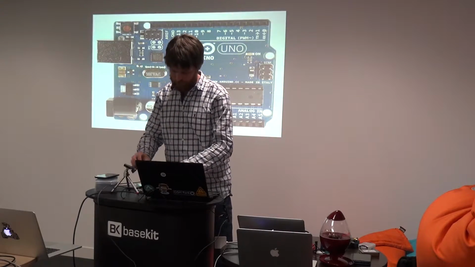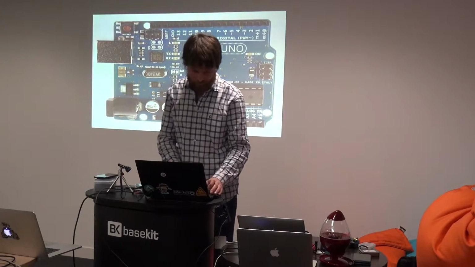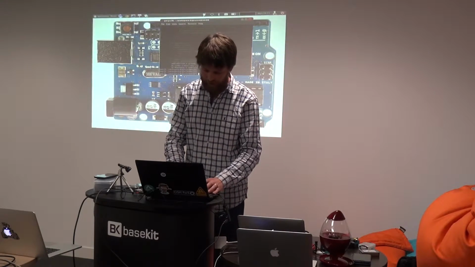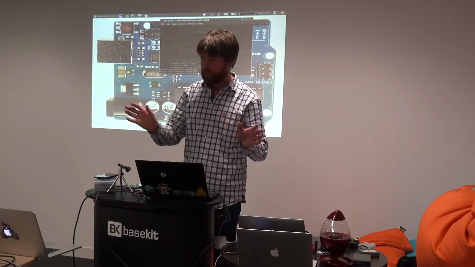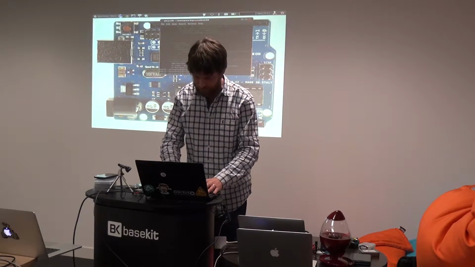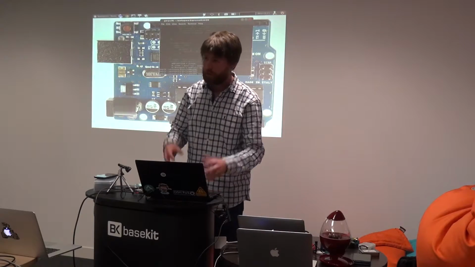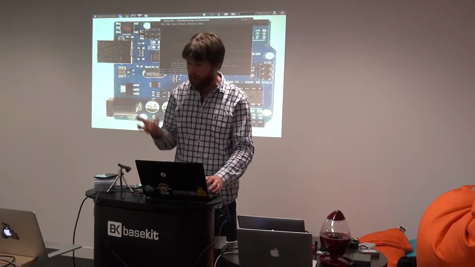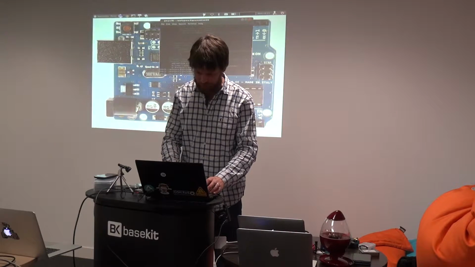I'm not going to show this very well, but if we just go to a console, and I just use a standard terminal app, so Minicom on Linux, or you can use Screen on Mac, or PuTTY on Windows, or HyperTerminal if you've got XP or something.